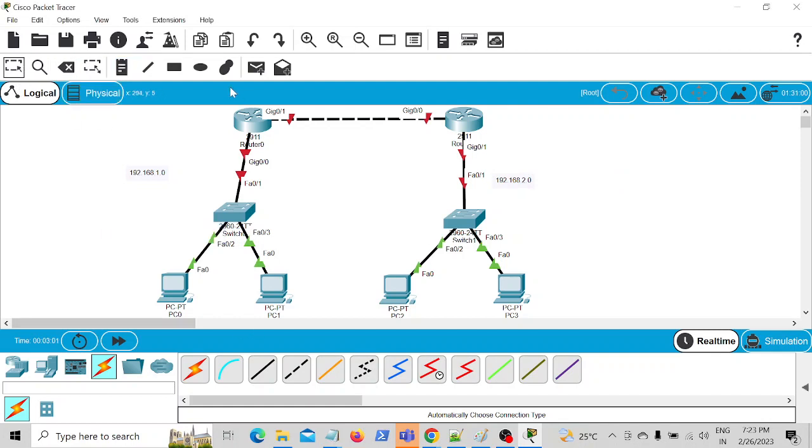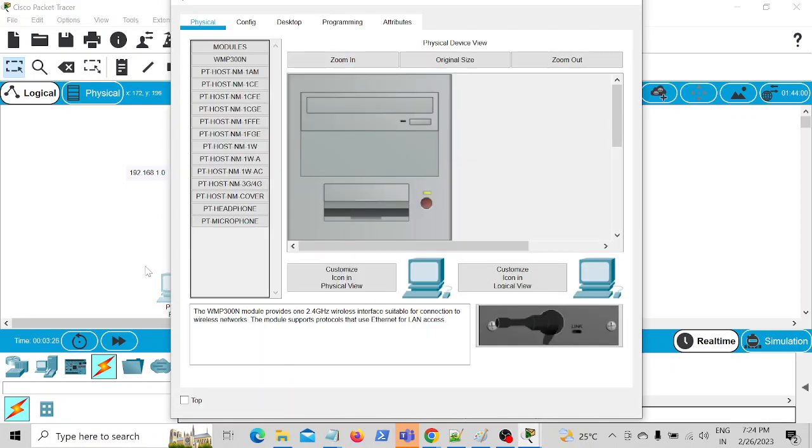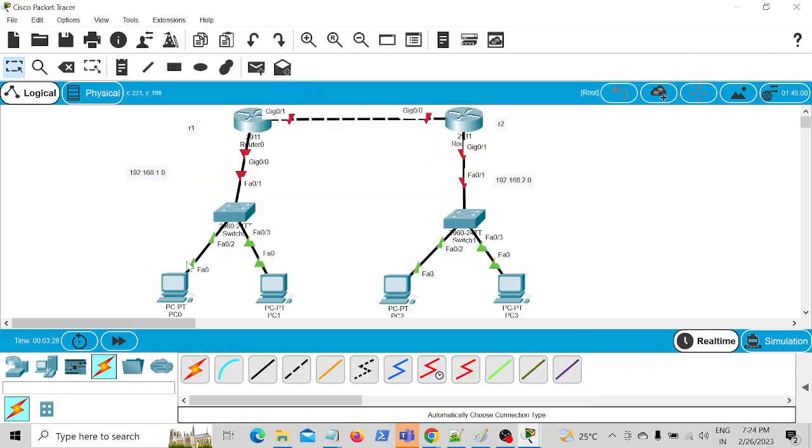So now I'll just configure this single interface. We will just leave the second router. This is the R1 router and this will be the R2 router. So here I'll be considering R1 now. I'll configure R1's end devices and its interface. This is the 1.0 network, so the first PC will become 1.1 and the second PC will become 1.2.